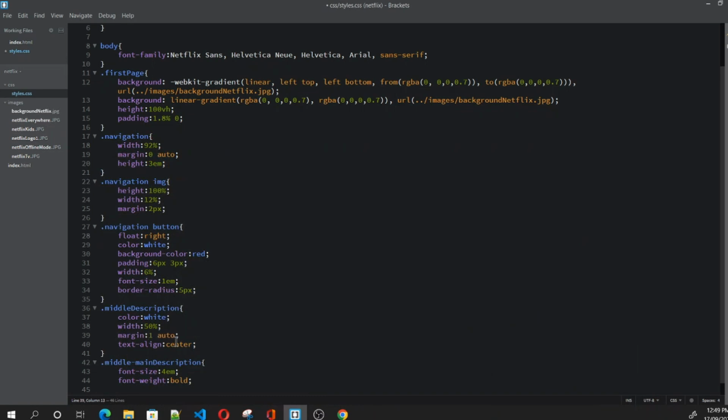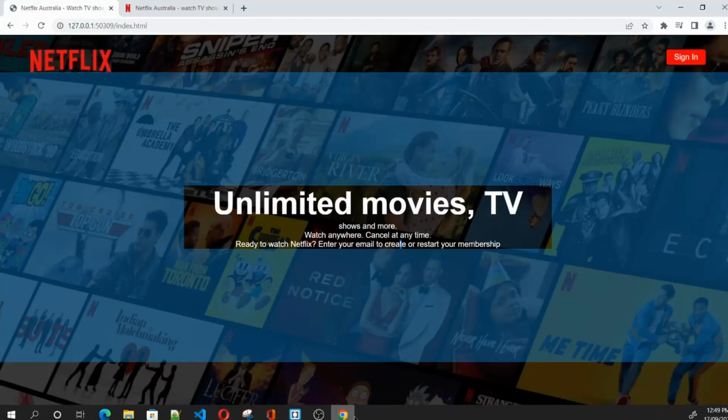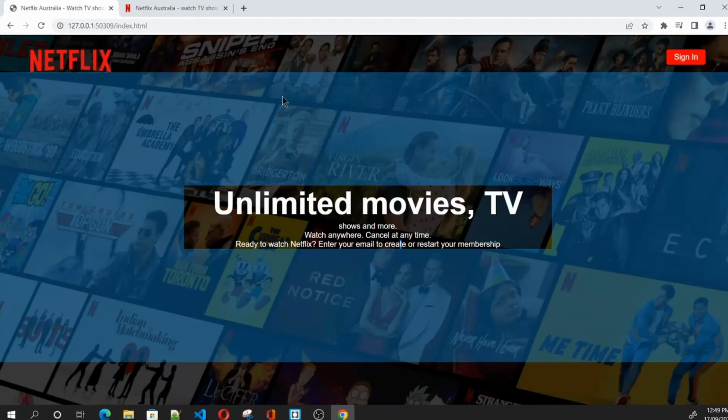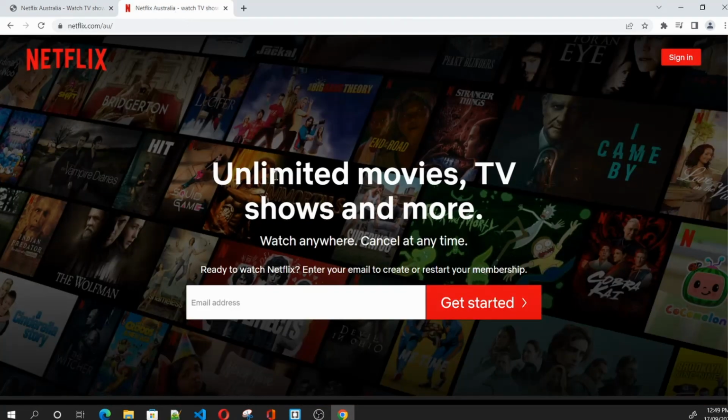Let's put 15% for now. Okay, now that's better. Looks a bit similar as well. And we need to work on the margin because this gap over here is very big compared to this one, so we will work on that later on.